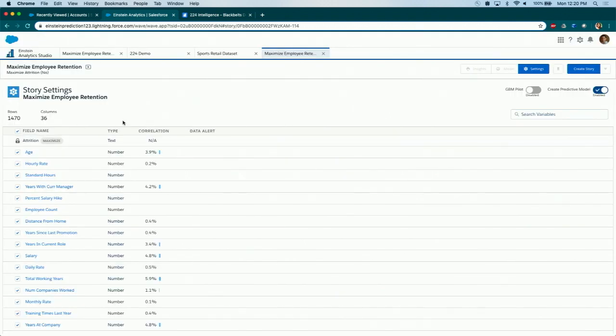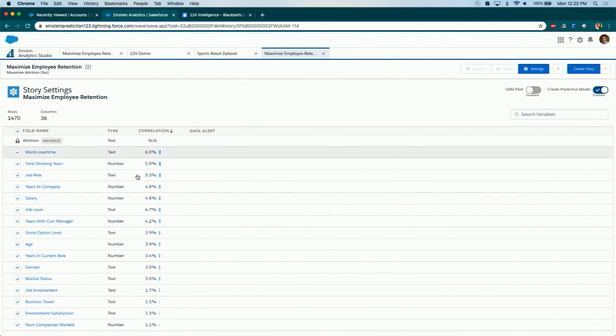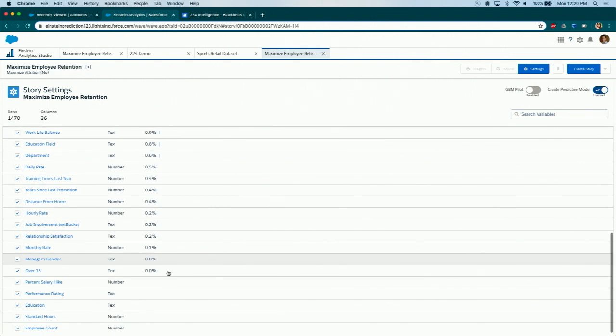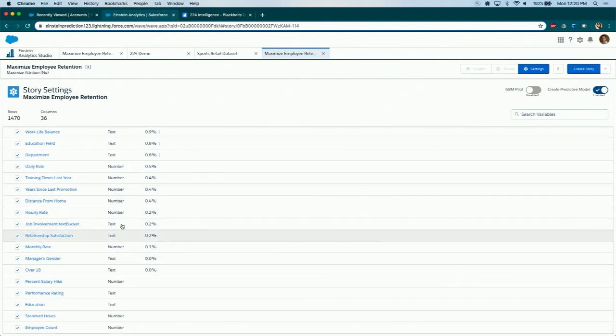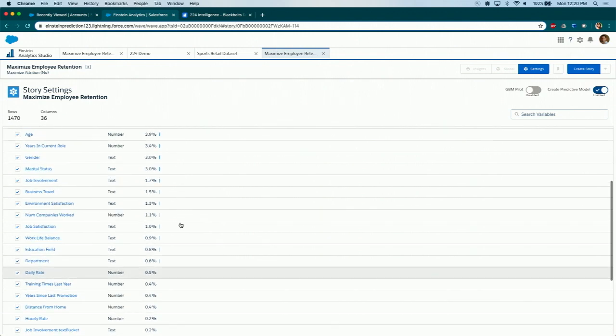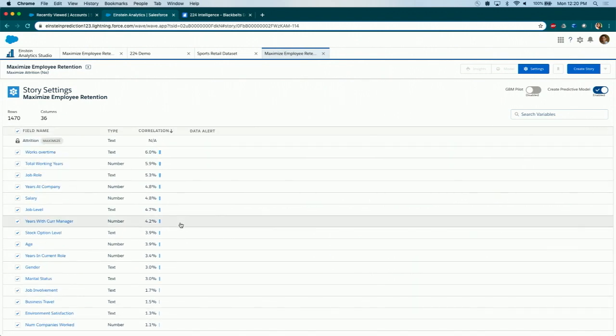The first thing I want to point out here is that these correlations are automatically calculated on the fly. This column you used to be able to see after the first run of your data set, but now I see right away what the most important columns in this data set are. And if you see any that are 0% or 0.2% correlated, you can go ahead and drop them, so that you know right off the bat which are the important columns that you should be paying attention to.